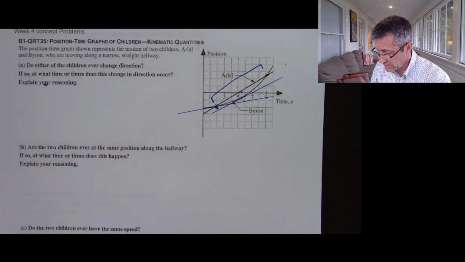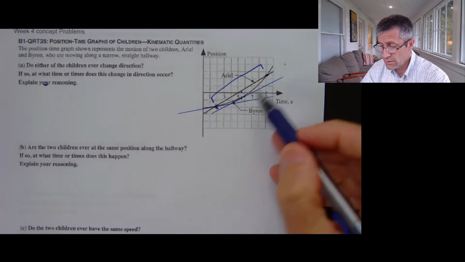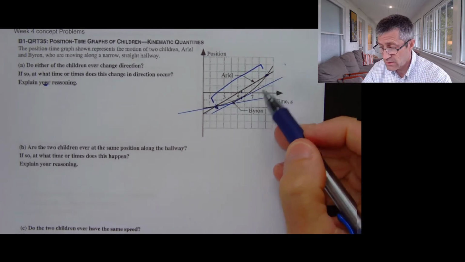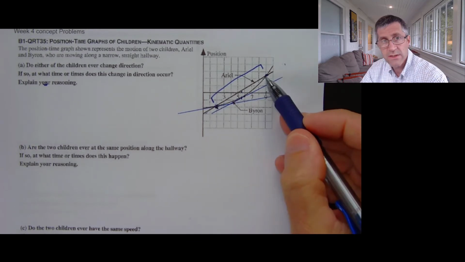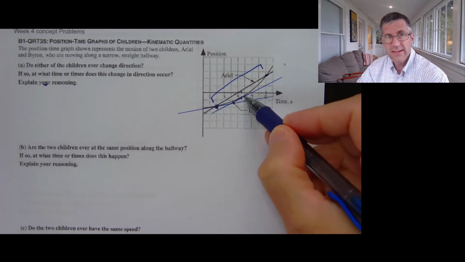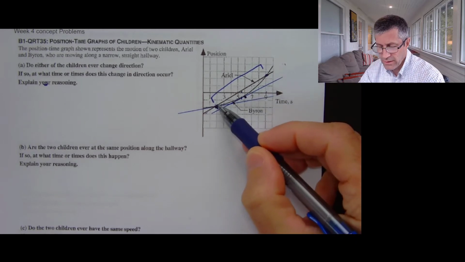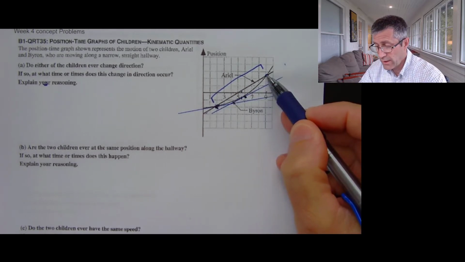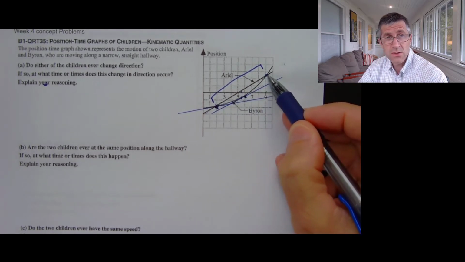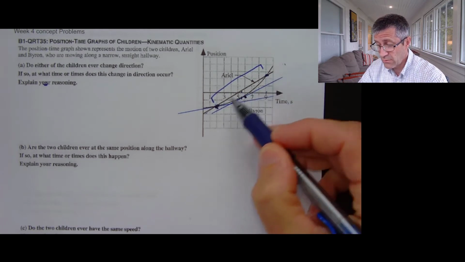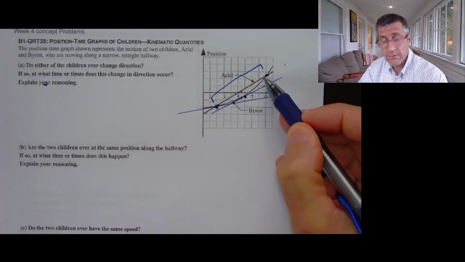This is also the average velocity between these 2 points. So if you have a curve like this undergoing constant acceleration between these 2 points, the average velocity is going to be the tangent line right in the middle. And as you can see for this straight line, the slope of that straight line is also representing the average velocity. For Ariel, the average velocity is constant.